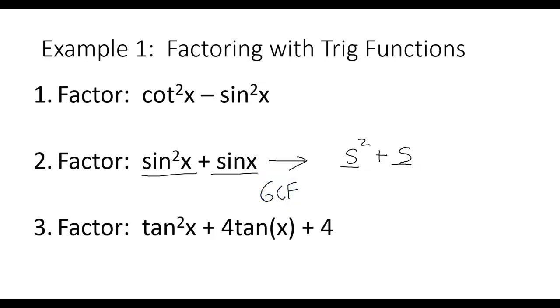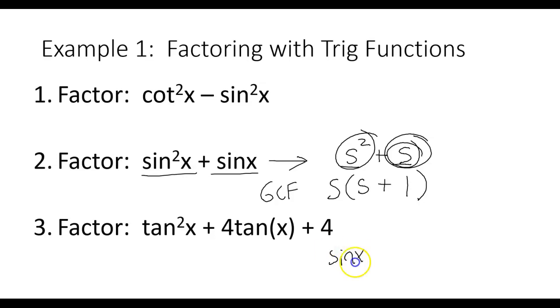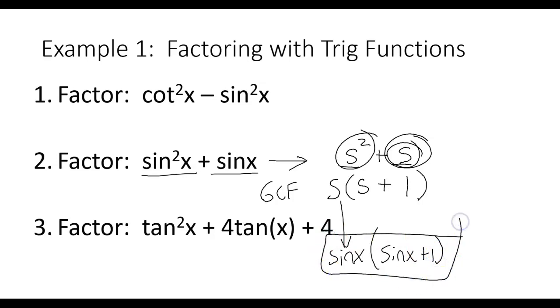Okay, so I can take an s out. If I take an s out of this one, there's still one s left. And if I take an s out of here, it leaves a 1. The reason for that is that we're dividing by s when we take it out, so if you divide s by s, you get 1. Now before I call it quits, we're going to replace the letter with what it represented. s represents sine of x, right? So I'm going to replace s with sine of x, and the result will be what we want. And there you guys have it.